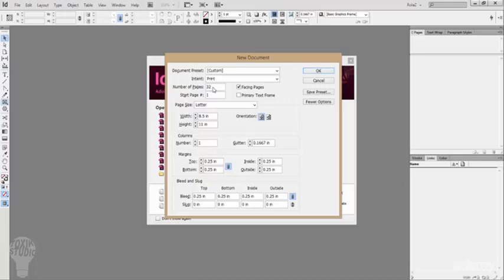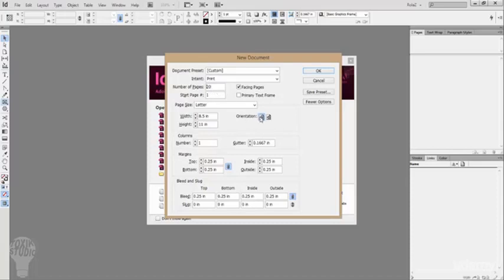When you are ready to create your real magazine, you will decide if you want 32 pages or more or less. So for our example, we are going to have 24, no, 22, I'm sorry, no, 20, yeah, 20.